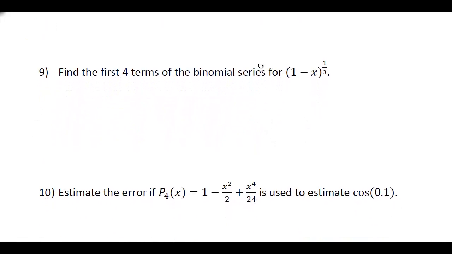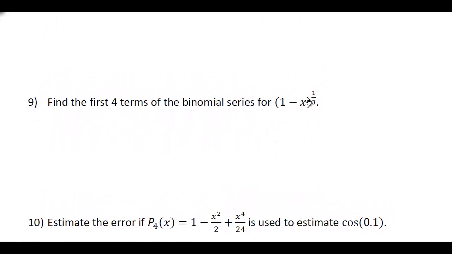Let's see, another one. (1 - x)^(1/3). So here's one with a fractional exponent. So what you get is a sum, I could use n here, but I'm going to use k, 0 to infinity. n is now 1/3. Choose k. And I get an x, really it's a plus negative x. So I get a negative x to the k.